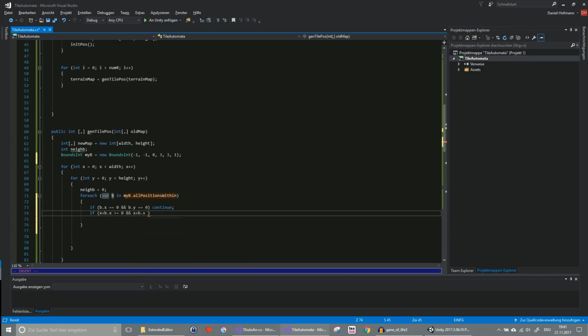So x plus the bounds in x direction have to be greater or equal 0 and less than the width of our map. And y plus the bounds y value have to be greater or equal 0 too and smaller than the height of our map.